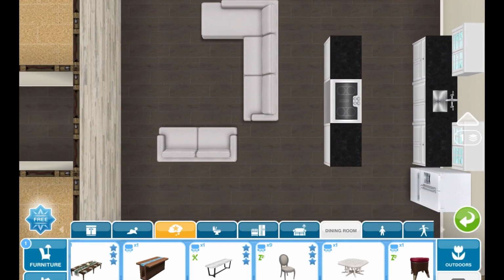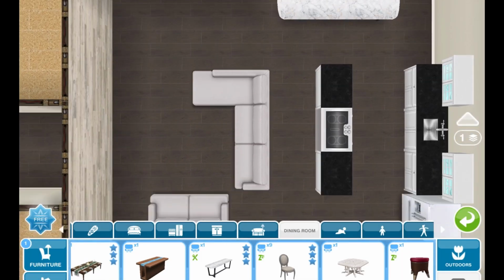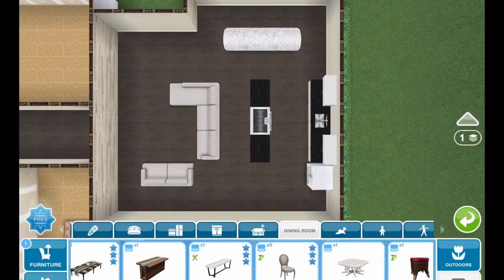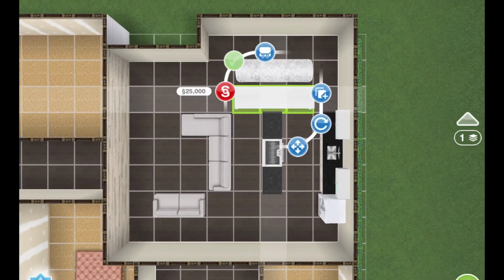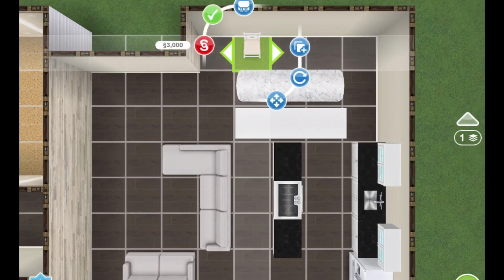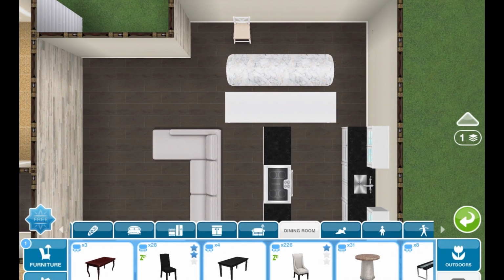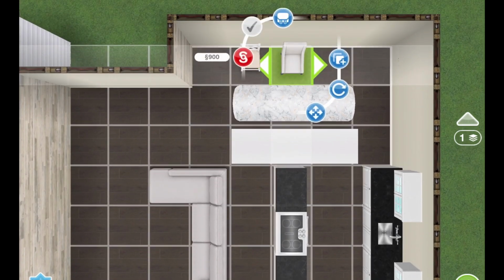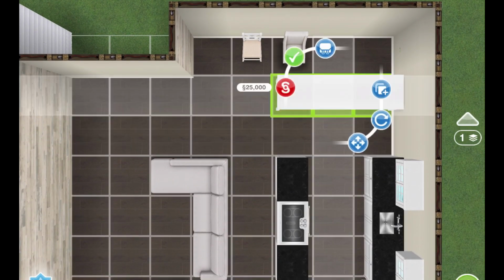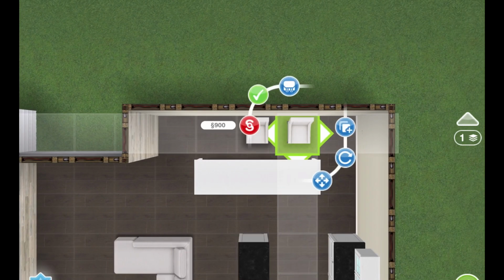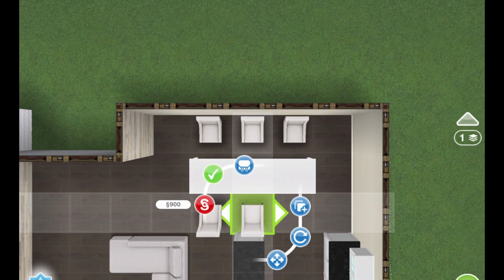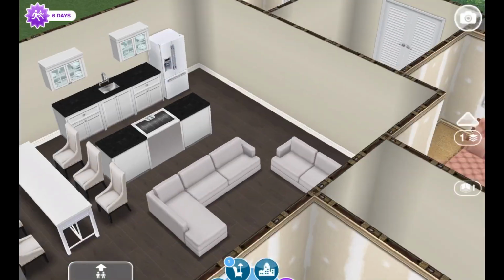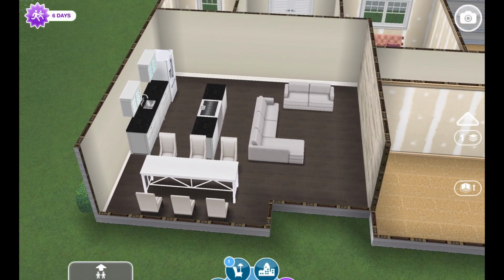So then here I am choosing a dining table for the dining section there, and I realized that the sofas were way too close since I knew there were going to be chairs there on the side. So I just moved them over. I brought out another dining table that I was potentially going to use, and also some more chairs, and I basically see which ones work and which ones don't. So I ended up choosing just the plain white table, and those pretty little elegant chairs. I feel like it makes those chairs look really elegant, and they make the space really nice.